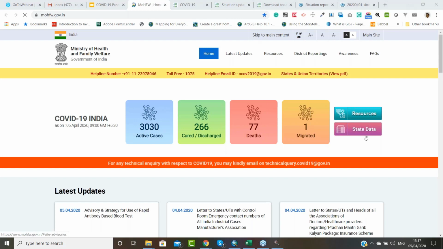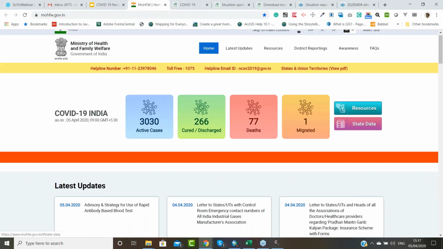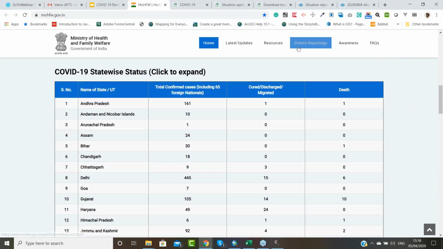So here we can see the status of India COVID-19 cases. If we want to see the data for states, then we can click here, state data. And this is the data for India, state-wise. We can copy this data and paste it into an Excel file. So I'm going to copy this data.